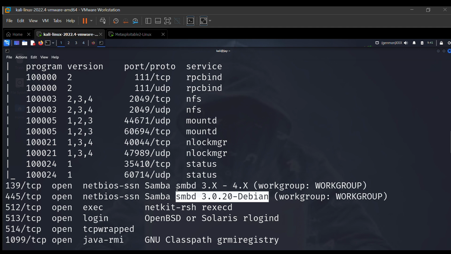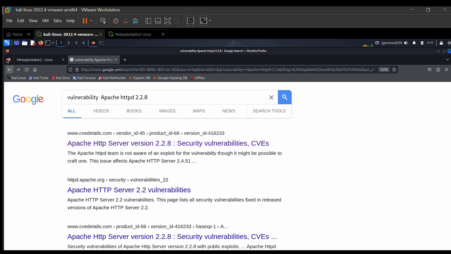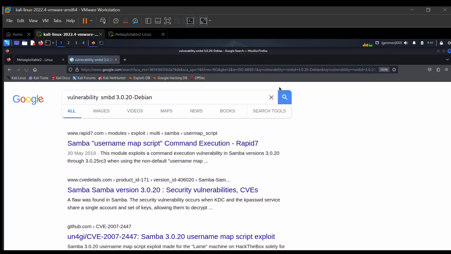So of course I will just copy this and I will come back to my browser and I will go back. Alright, so I can just replace from here directly and I will paste our version. Alright, so vulnerability SMBD, and I will hit enter. So let's see what information it has for us.